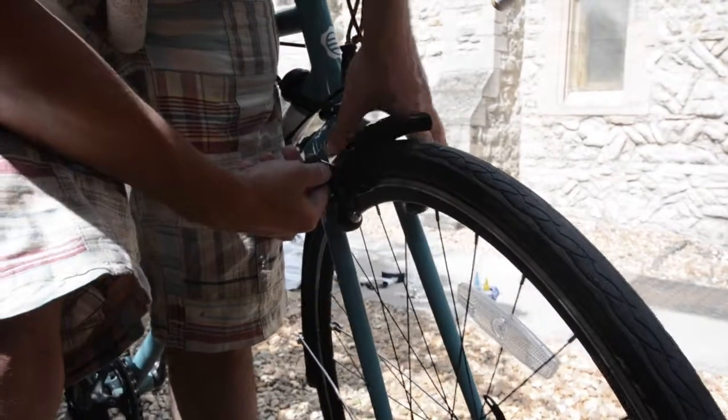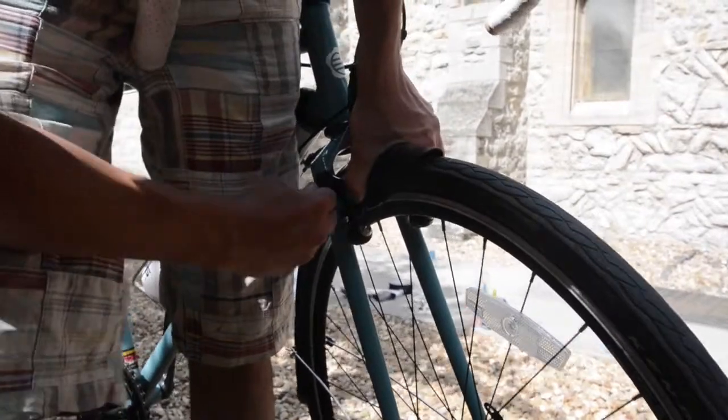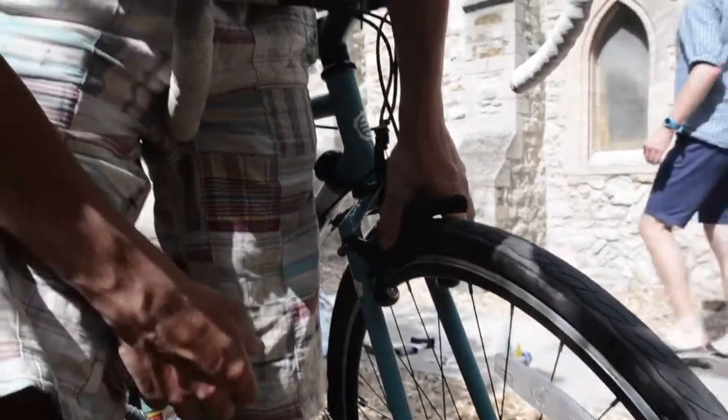Do we have... Oh, it's a mess. We don't have a spare towel or anything like that, do we? Dry the chains.